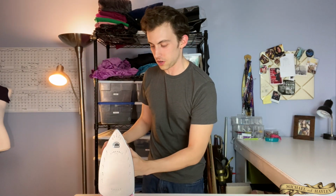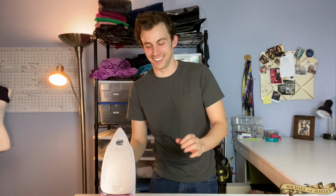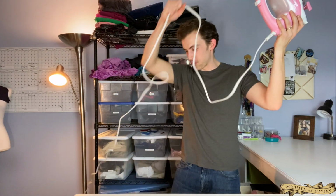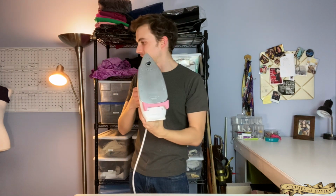All right, so we've got all the packaging off, so let's plug it in and see how it works. All right, so we've got the iron plugged in. It's got a very long cord. Oh my gosh, my hand touched the handle. This is so cool. Okay, so it's got a very long cord, which is very helpful. My room is pretty small, but a lot of people, I keep touching the iron. Okay, so I feel like I just have to get to this feature now.